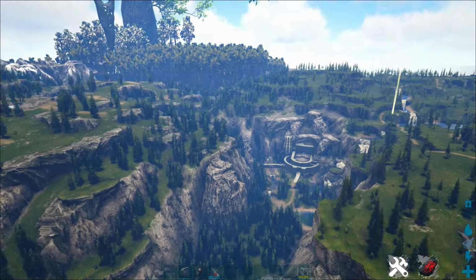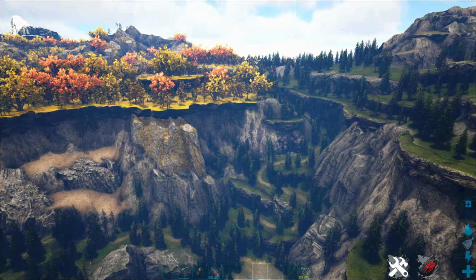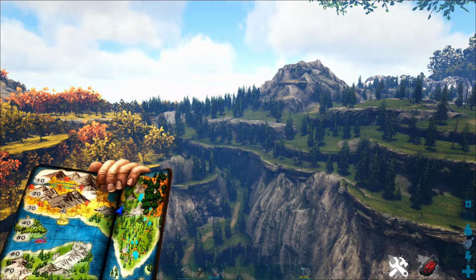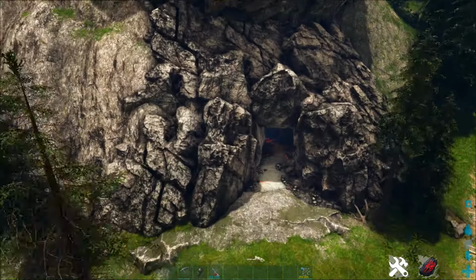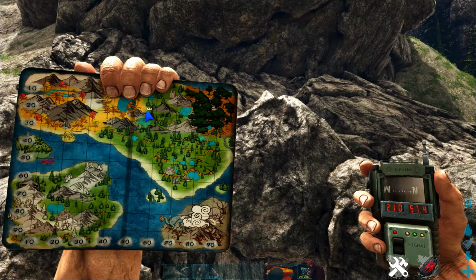We're not too far from the redwoods. There's Helm's Deep Castle over there. And on the north side of this valley, you'll see a place where the autumn-colored leaves meet the green area, right about here. And if we head up there, there's a path that kind of winds up here, and right here is the location of the entrance to the lava cave.